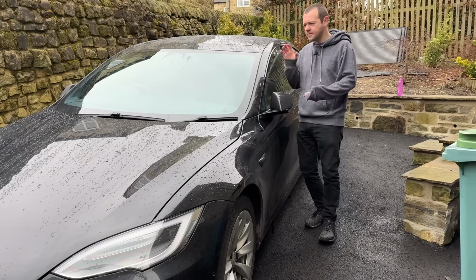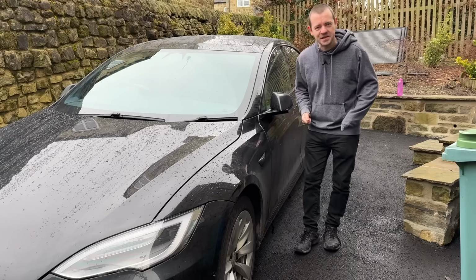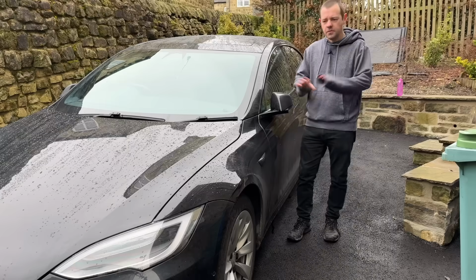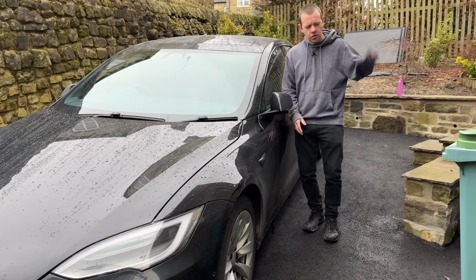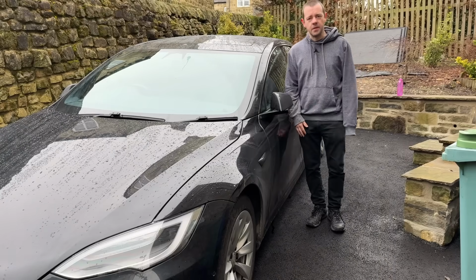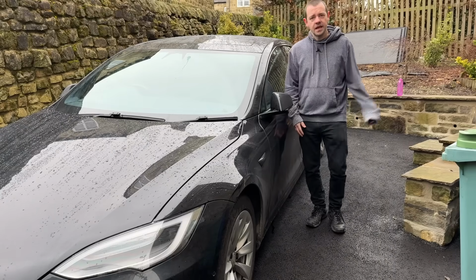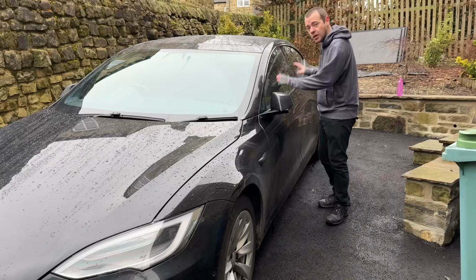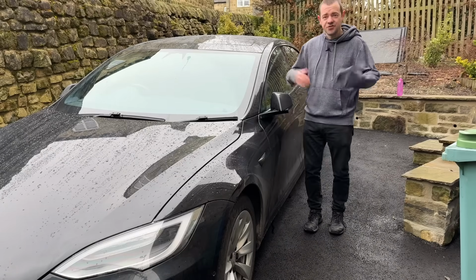I remember this very clearly because I was reading my magazines all the time 20, 30 years ago. ECUs are going to put garages out of business. No local garage will be able to repair an ECU because you need all this specialist equipment. You can get it done at so many places now, it's just become normal, and that's what will eventually happen with batteries. It's just going to take time.